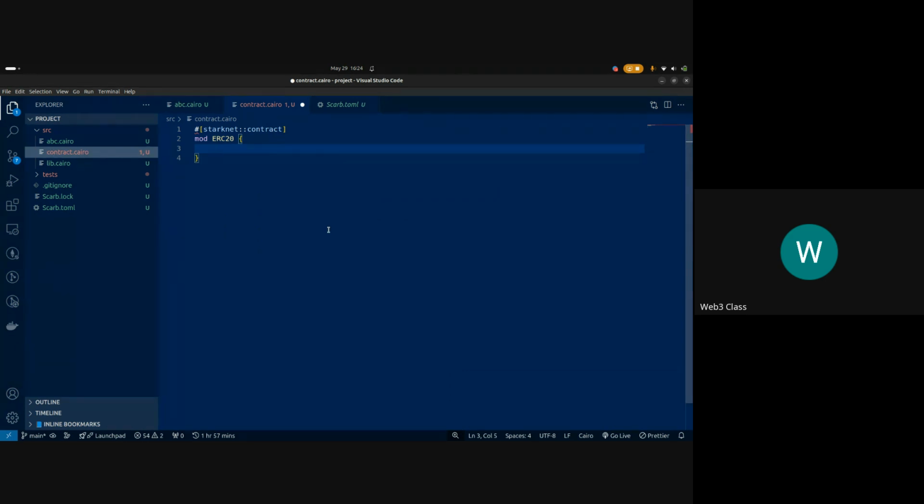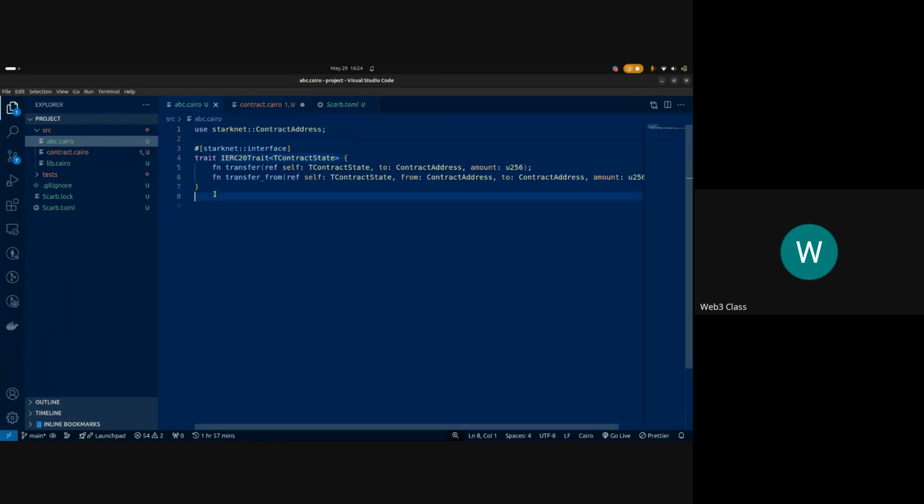Are you following? Yes, sir. And the interface, we don't have anything like module. But now we have module inside the contract because each Starknet contract is a module on its own. So is it possible for us to write this contract inside of that place that we have the interface? Yes, it's possible. Okay, maybe we can just start it here, then move to the other file.